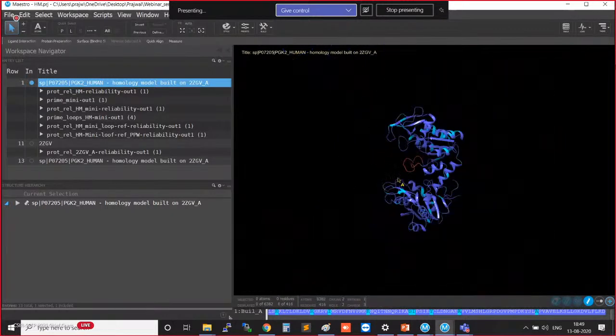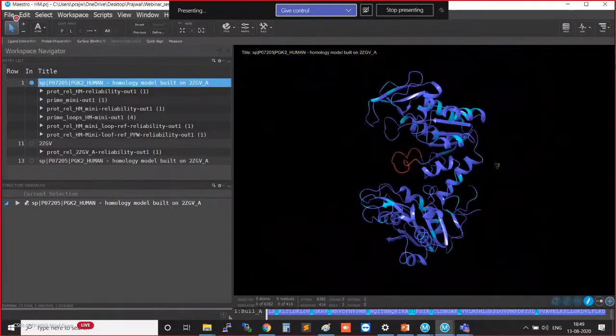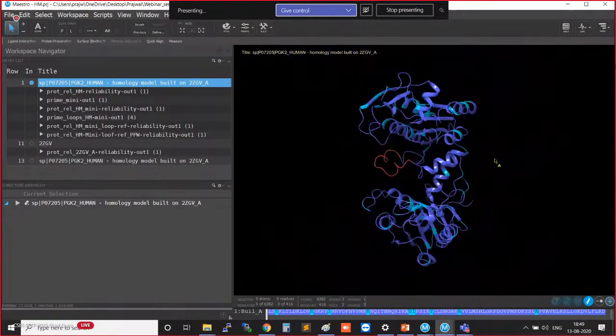So now it comes to which region you need to consider for further refinement. Wherever you find red, you definitely need to take care of these regions. The next thing is to validate this model. How good is this model and how to validate it? For that there is a very classical thing called the Ramachandran plot.